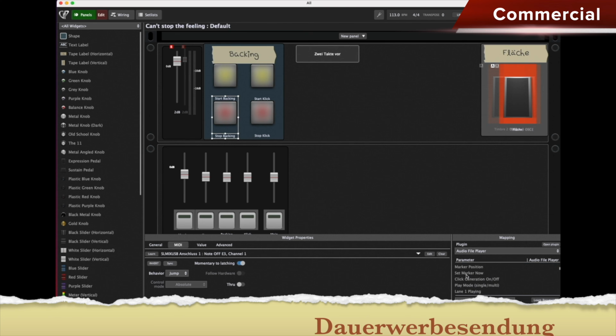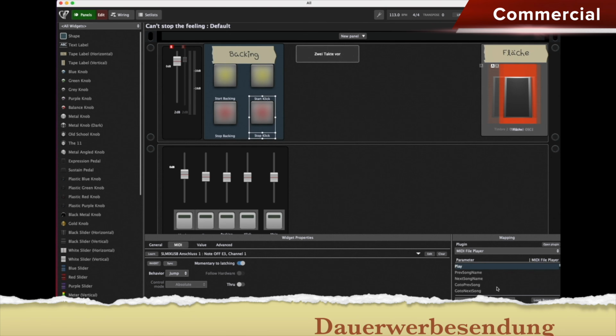The button might not be the right thing to use. You could use the rotary knob. The click generator can be turned on and off. Single multiplay mode is possible and you can then start the lanes individually. And with the one shot, you can simply let 1 or 2 bars of music run through, and I can change the volume and the output assignment. Alright, file name isn't that important now, and the length isn't that important either.